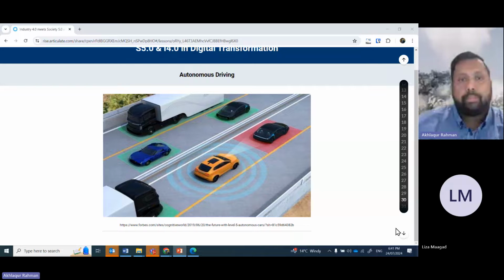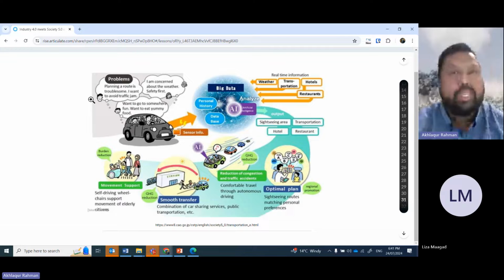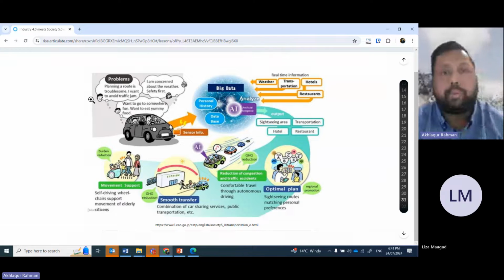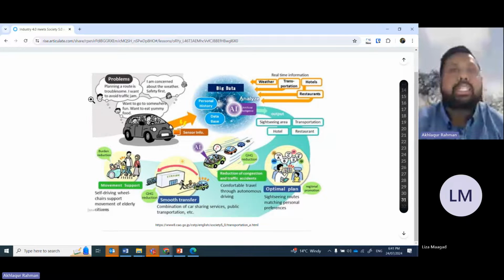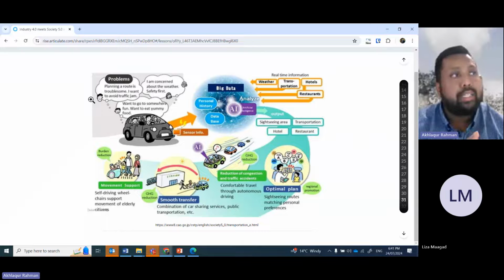For example, think of mobility, right? So the whole idea with Society 5.0, when it integrates with Industry 4.0, is a term called an integrated or super-connected society. Everything that the Industry 4.0 technologies individually allow you to do, in a Society 5.0, all this information can be integrated together to achieve a larger goal and make a broader impact.